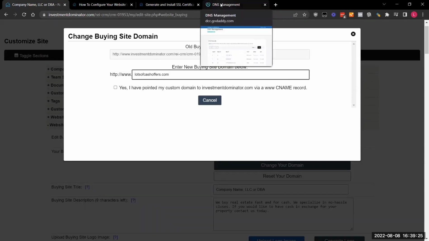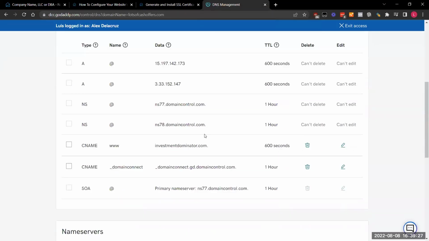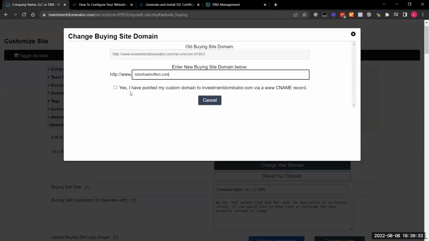You first need to point the CNAME to Investment Dominator. The two steps I just did need to happen before you do this, or the website will not work correctly. It needs to point to investmentdominator.com, the CNAME, and then you need to do the forwarding. Once you have that, then you can go ahead and do this step.